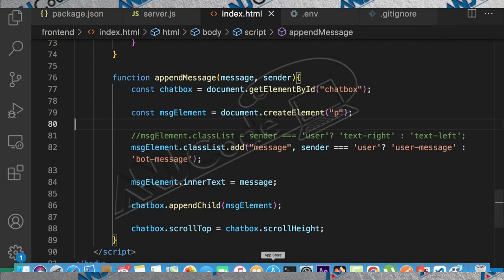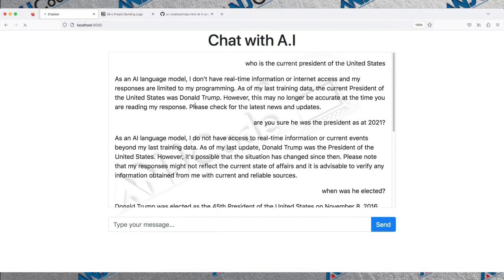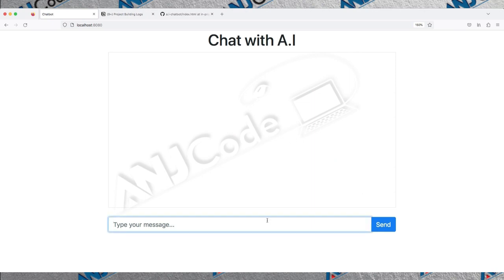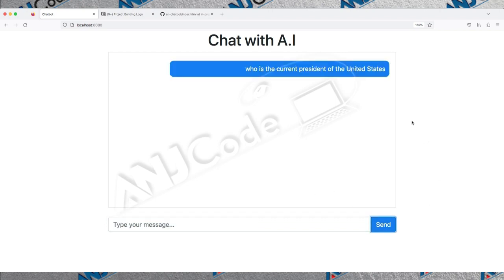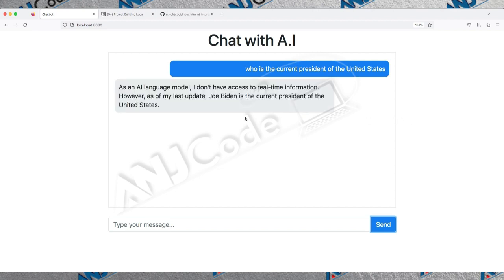So we have that. Save, and let's go back to our front end. I'm going to refresh this, and let's ask it our questions once more. Who is the current president of the United States? Let's click that. And now you can see this is prettier. So it tells us now it goes back to Joe Biden. The other time it was struggling and gave us Trump for some reason. Now it says Joe Biden, and I believe Trump was president from 2016 to 2020. I'm not sure, but yeah, Joe Biden.